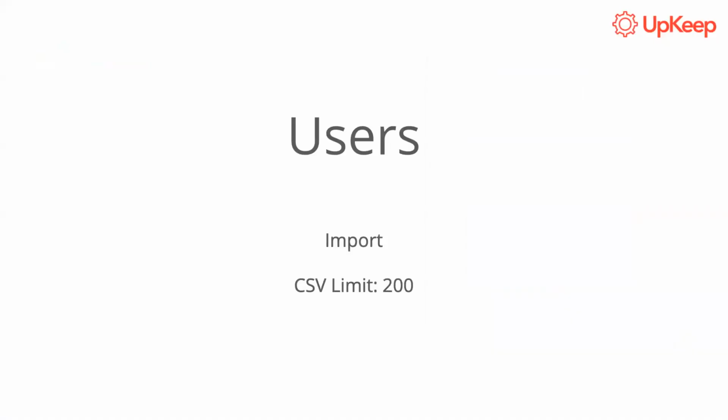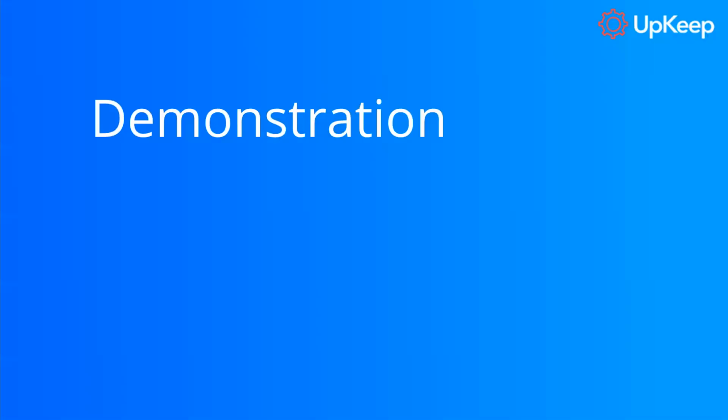When you're importing users, you can do it through something called a CSV, which stands for a comma separated value file. You can have that kind of file type on an Excel sheet or Microsoft Excel. And then the max limit to importing users through this method is 200. All right, so let's get right along and demonstrate this all within the app.